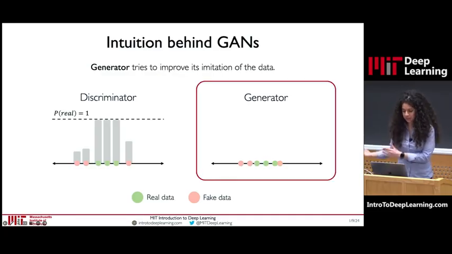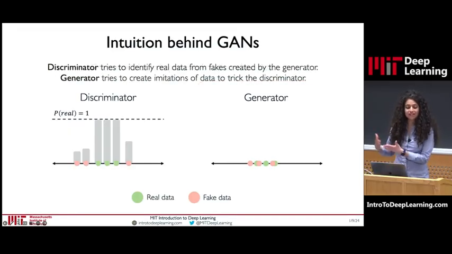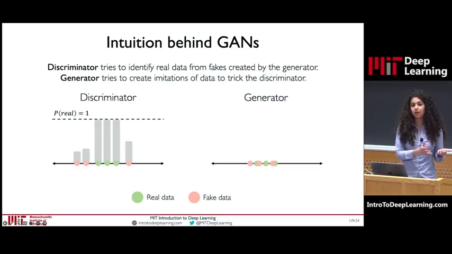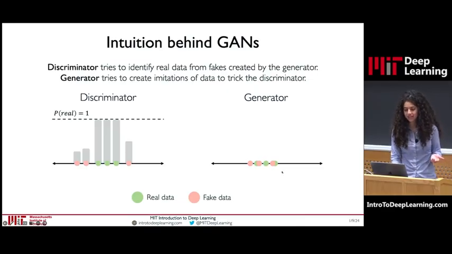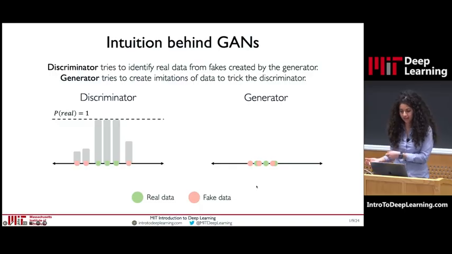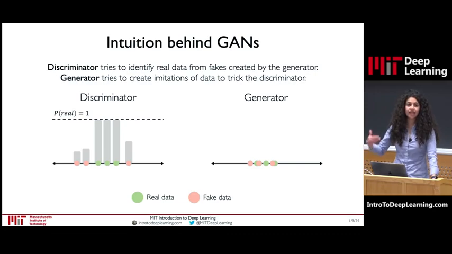Once again, we repeat this process one last time. The generator starts moving those fake points closer and closer and closer to the real data, such that the fake data are almost overlapping with the real data. And so if the discriminator were now to come back and look at these samples on the right, it's not going to be able to tell what is real and what is fake. And that would indicate that the generator has succeeded in learning an objective to generate samples that mimic the real data distribution.